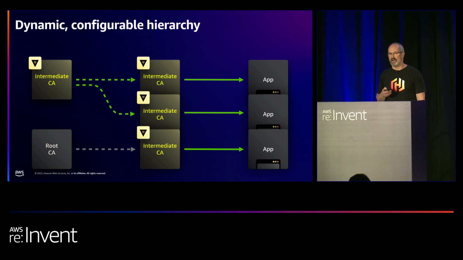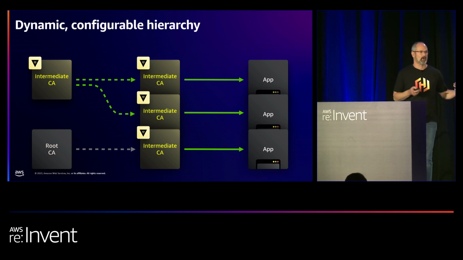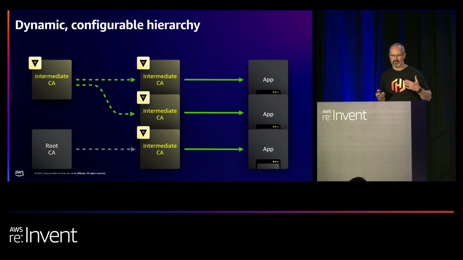They have one that's just servicing their websites and their services. They have another one that's servicing those networking components, in terms of generating the leaf certificates and automating that process. And so you can configure it in a way that makes sense for the workflows that you already use and how you need it to be configured.